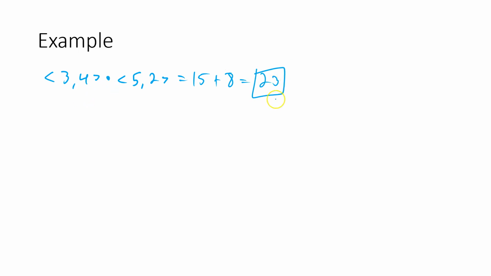So let's do a really simple example of this. Let's do 3, 4 dotted with 5, 2. We just follow the formula. 3 times 5 is 15, plus 4 times 2 is 8. That is 23. So every time you have a dot product, you are going to end up with a number. That is very important. The dot product leaves you with a number, or a scalar. A scalar, remember, is just a number. It's not a vector. So every time you see a dot product, you should not have an answer that is a vector. It should be a number. Make sure that's a number when you get it.